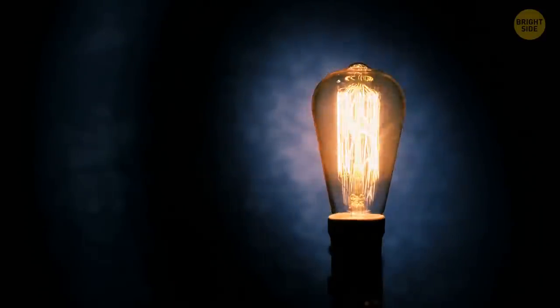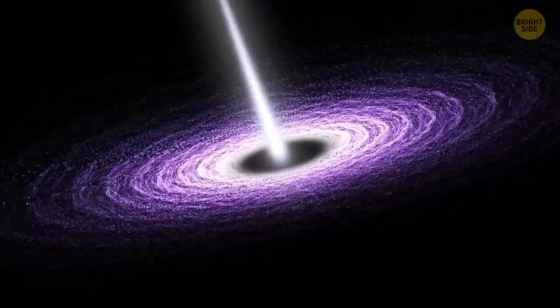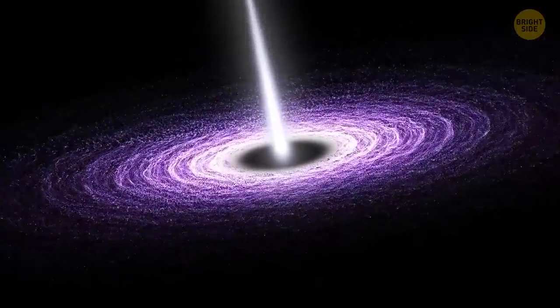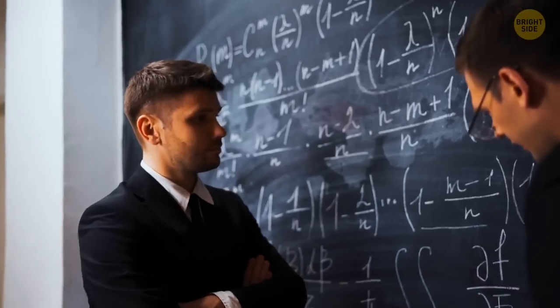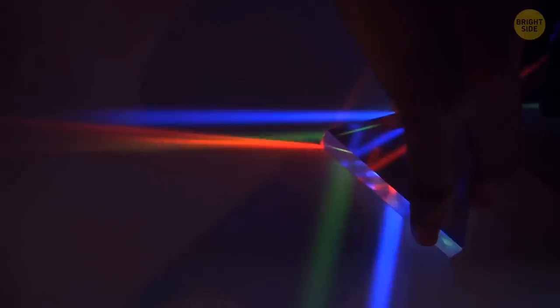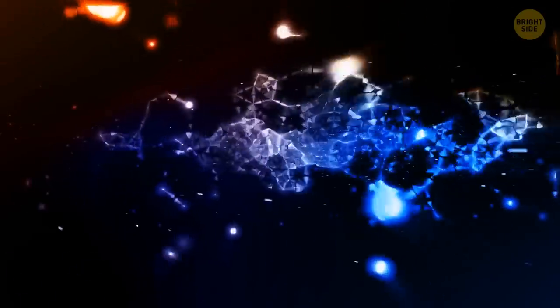Hypothetically, if it takes light 10 seconds to travel from the source to the mirror and then back to the source, then we can conclude that each trip takes 5 seconds. But Einstein's theory is that it could take 9 seconds for light to travel from the source to the mirror and only 1 second from the mirror back to the source. Or vice versa. Or maybe completely different numbers altogether. That's why it's so difficult to measure light. A breakthrough came out for scientists when they managed to slow down the speed of light to 0 without losing its brightness. They did this by using ultra-cold atom clouds made with photonic crystals. These crystals are materials punctured with billions of tiny holes where light can refract.